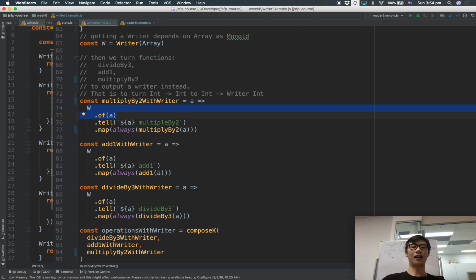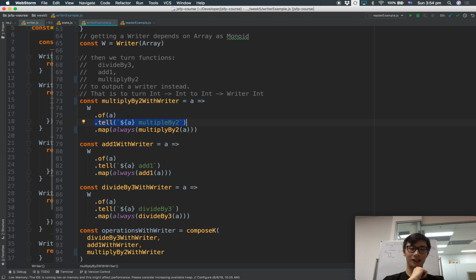After you put inside, I have an instance of writer now. The type has been changed from integer to writer contains integer. Okay, and the writer instance has a tell method on it.